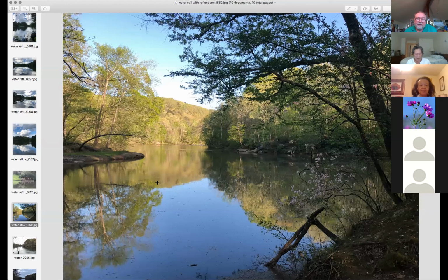But again, look at the sky, look at the hillsides. And again, it's fully reflected in the water. This is closer to you, so you're going to get sharper, more detail here than you are back here, because it's further away. Now, when it comes back to this area, again, you're getting more detail. It's closer to us. Now, the way it doesn't work is the bank that we're standing on, we don't see that reflected in the water.